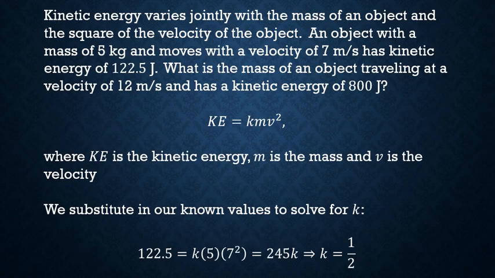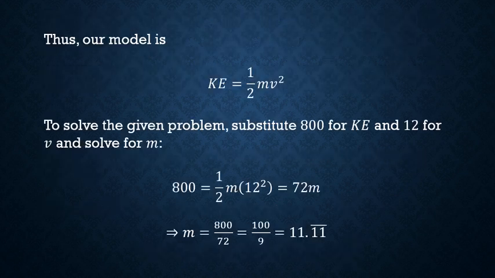And again, I would typically say round your answer to the nearest whole number or nearest tenth or something like that. But these were a couple sample problems involving variation models. Key thing really is to be sure you read the word problem carefully. You're using the appropriate model from the information that's given to you in that word problem, and then substituting in a known value to find your k, substituting back in for k, and then solving your given problem.